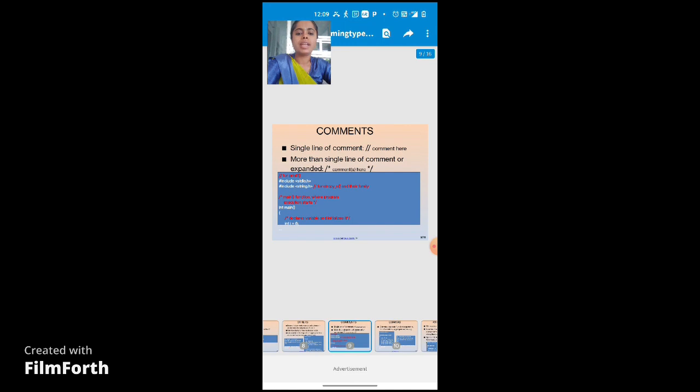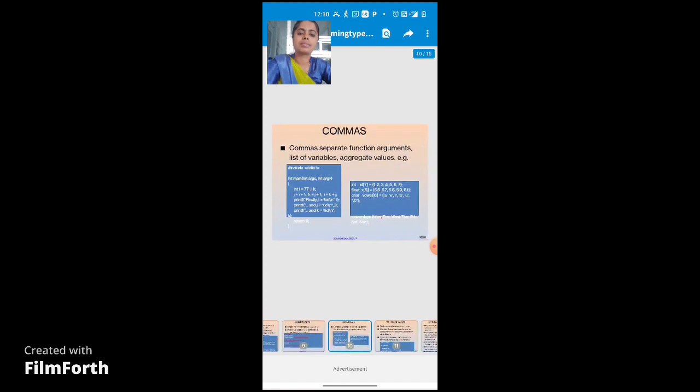For a multi-line comment we use a slash followed by an asterisk, then the comment, then again an asterisk symbol, followed by a forward slash.